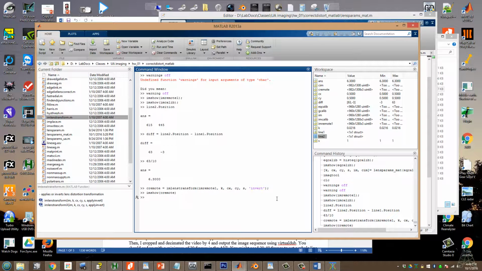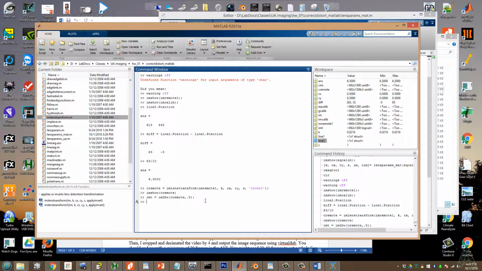The very first thing we can try is simple thresholding. We'll call this IMT, because I already have this variable. IMT means image threshold. We're going to use the command im2bw, which just converts it to a black and white image with a threshold value. We'll start by selecting 0.5, which is in the middle of the scale, since this number ranges from 0 to 1. We threshold this image, C remote, with 0.5, and then let's go ahead and view that. imshow IMT, and see what it looks like.